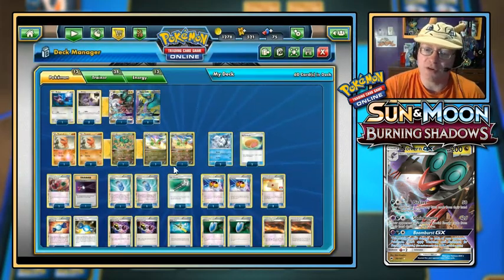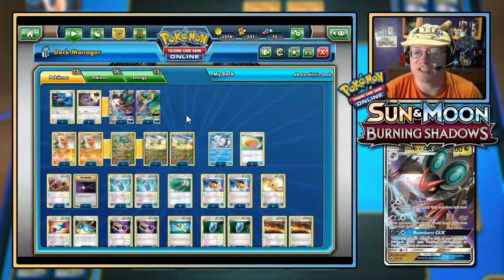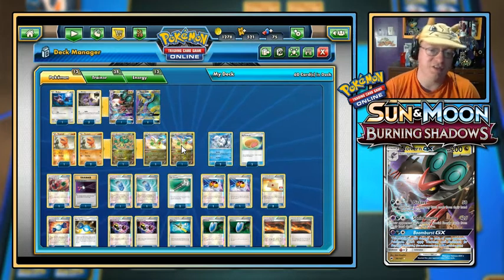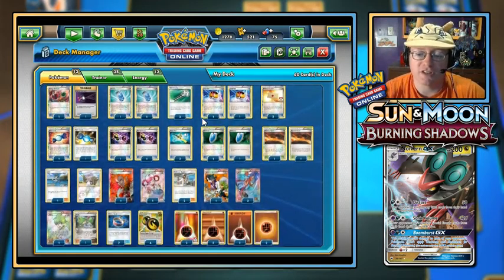That is kind of why I put in my own Flygon, though, because if the opponent uses something like that, or maybe Metagross GX's Algorithm GX attack, I can shuffle away whatever cards they take. And just go ahead and use the Sand Flap. Those are going to be the 13 Pokemon. Scrolling down to the energy.